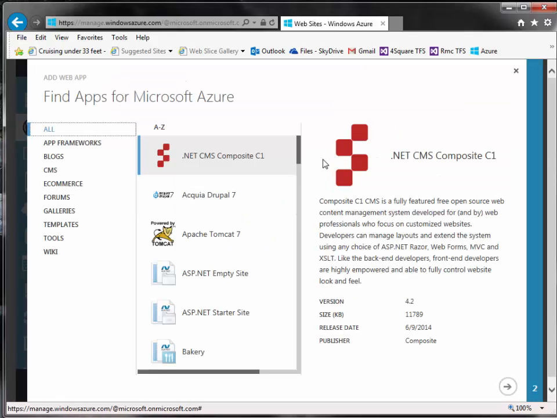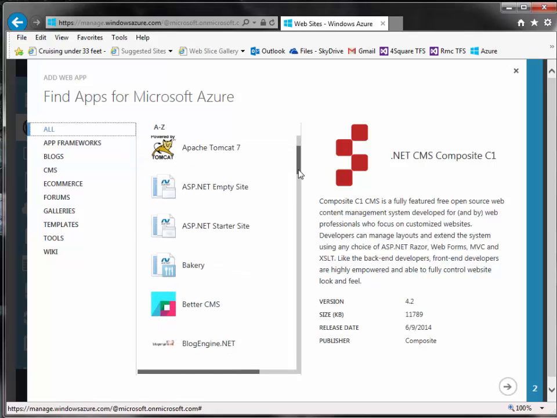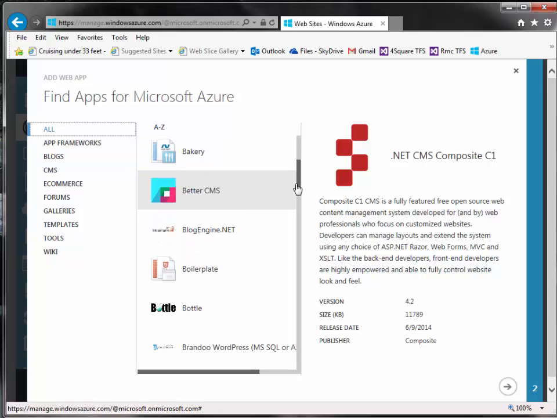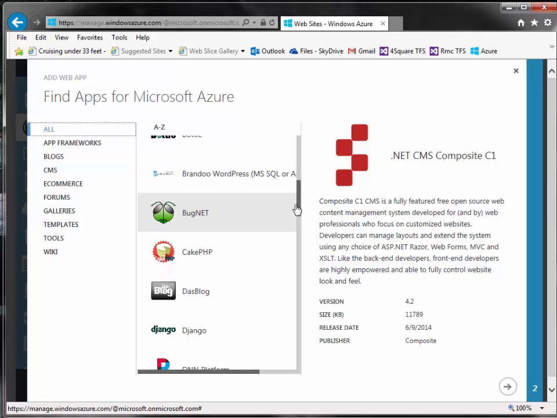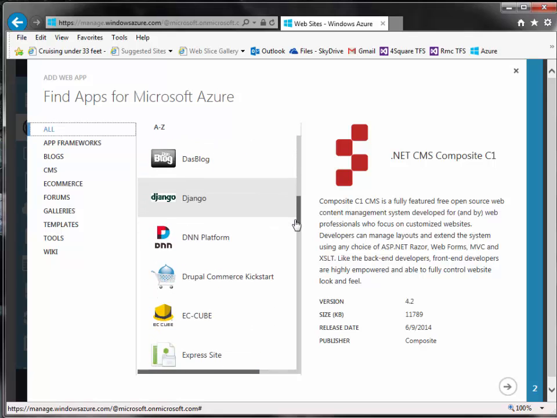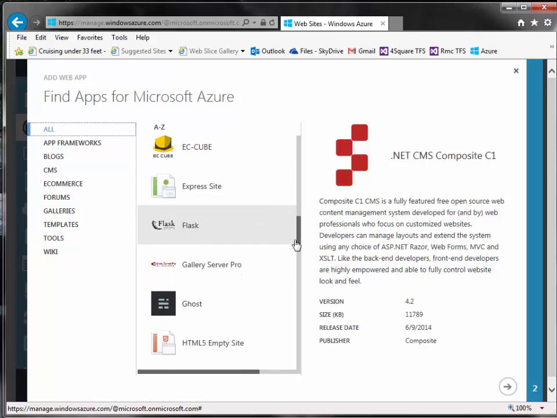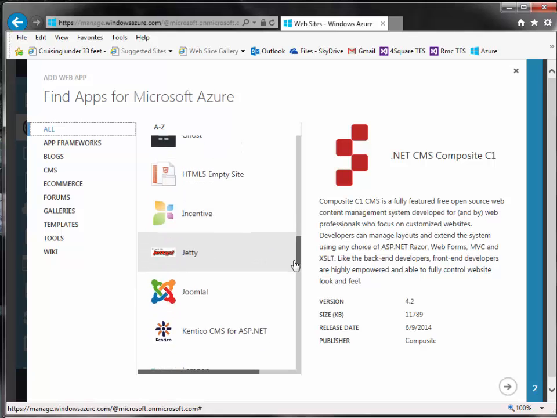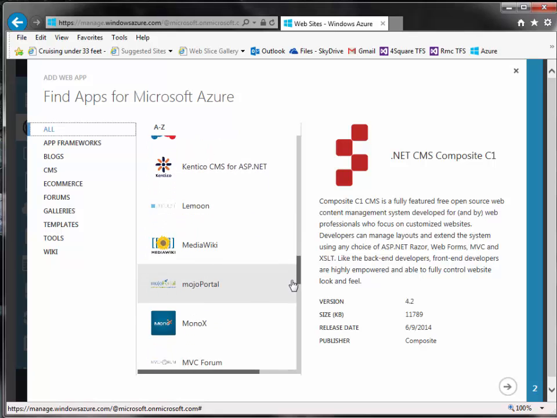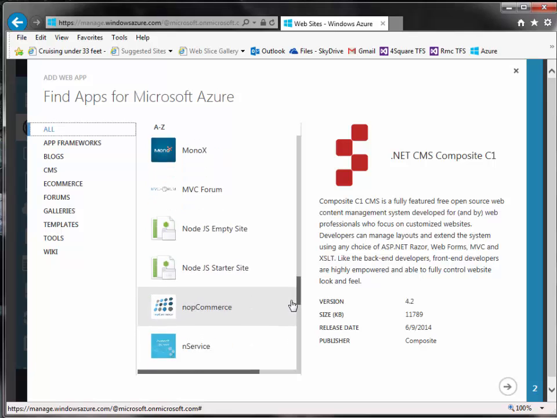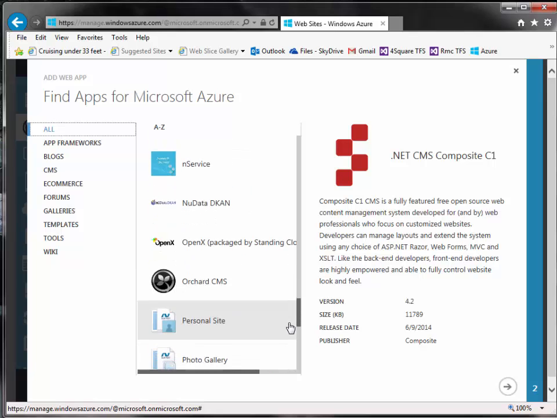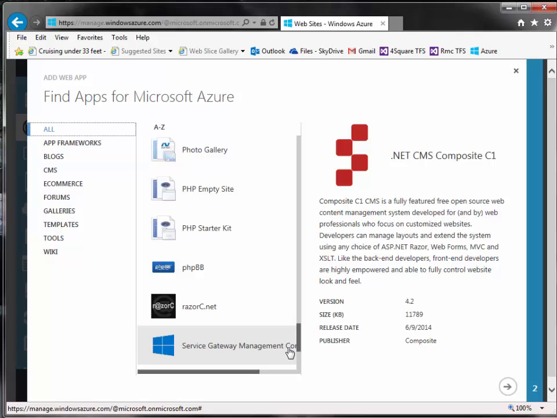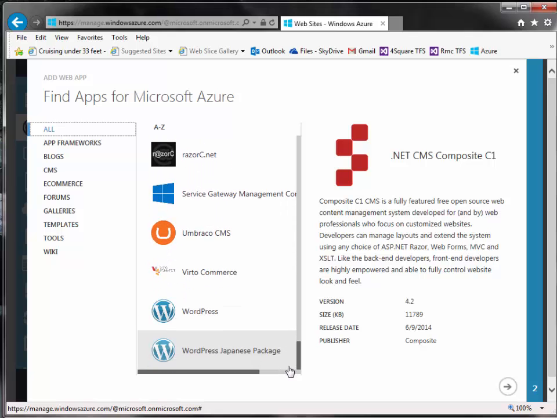And this is kind of important because if you look what the gallery already has in it, I have just about all the popular ones available. Not a bad starting place, huh?